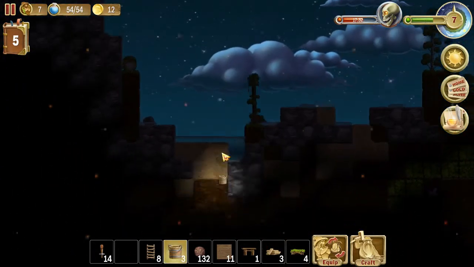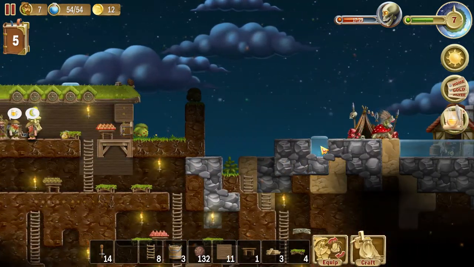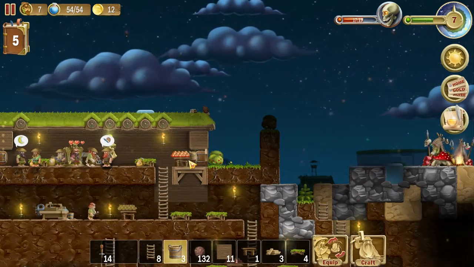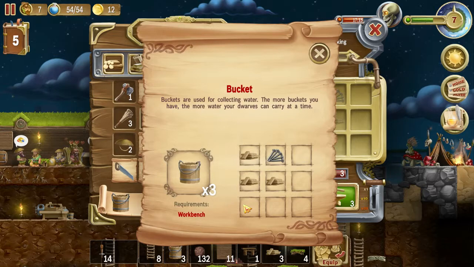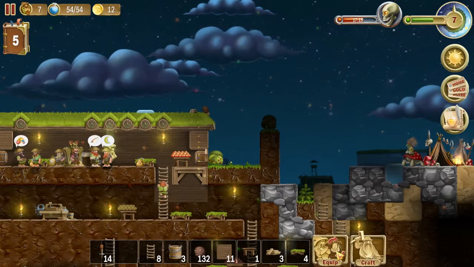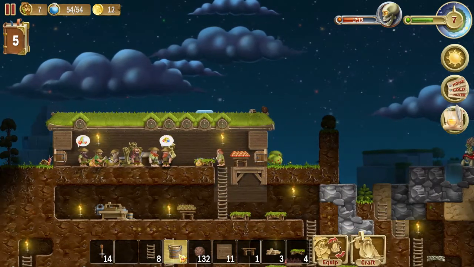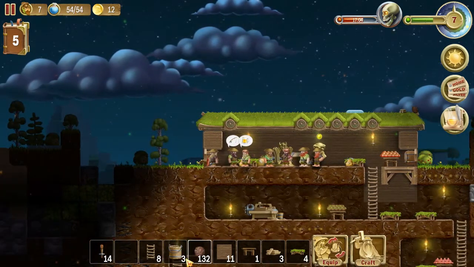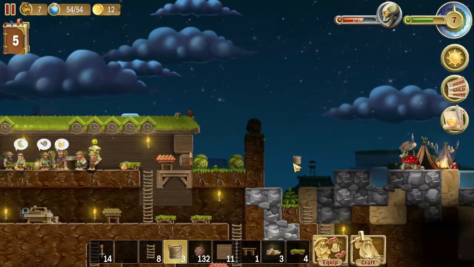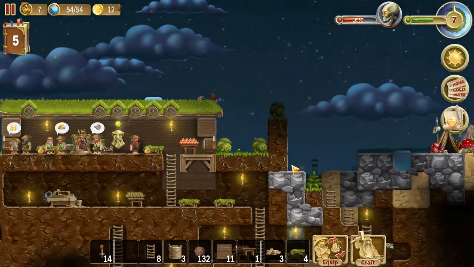There's some water. Can I use this on the water? Like, how do I use the buckets? Can I put them down on stuff? Okay, how do I use the buckets? Bucket information. Buckets are used for collecting water. The more buckets you have, the more water your dwarves can carry at a time. Okay. You literally equip them with it. Right? No. How do you use them? Do I give them to somebody? Okay. Water. See, there's water there. Oh, that's how you do it. Okay. We're good. We're not going that way to get water, though.